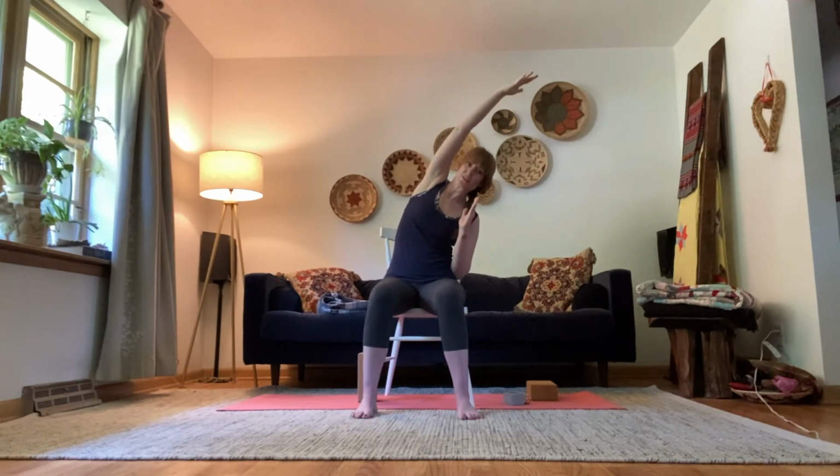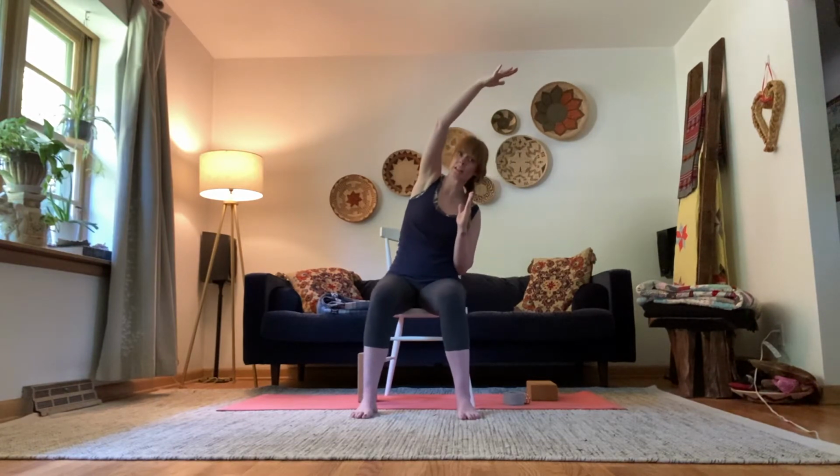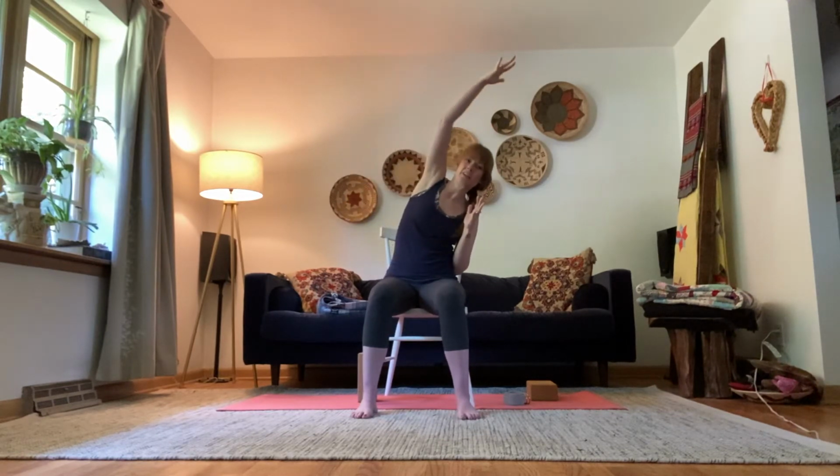And let's add a bit of a side stretch here. Now, as you're side stretching, make sure that your left sit bone isn't lifting up from the earth, but it's grounded to the seat. Inhale, come through to center, switch it up, reach, stretch to that opposite side. So just tick-tocking yourself back and forth here.